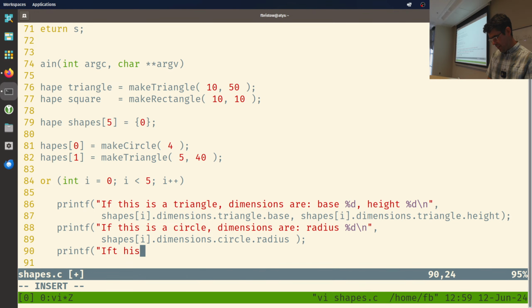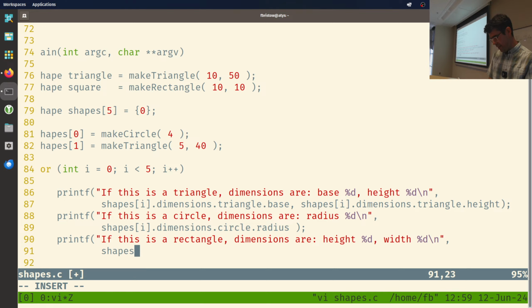If this is a rectangle, dimensions are height %d, width %d. And then I do the same exercise here. Shapes at i dot dimensions dot rectangle dot height, shapes at i dot dimensions dot rectangle dot width.